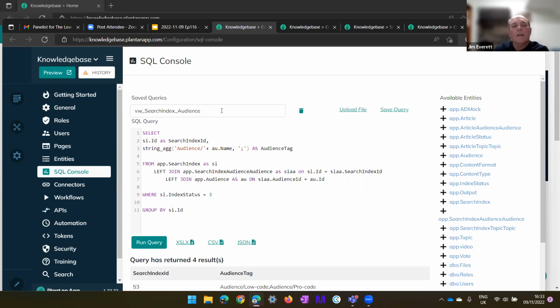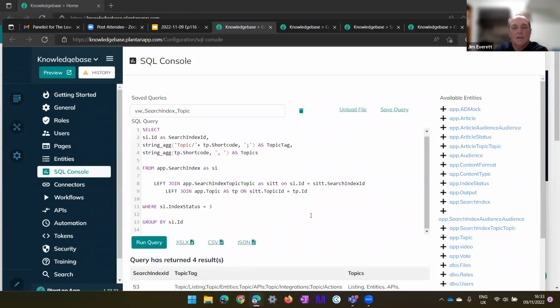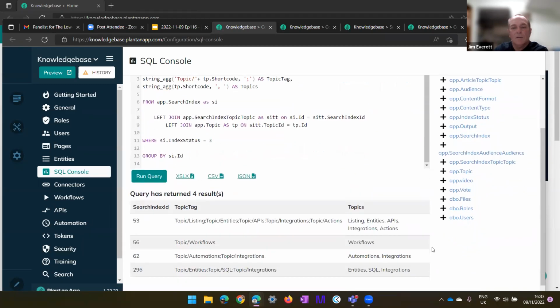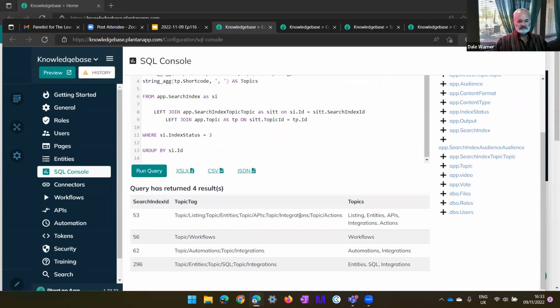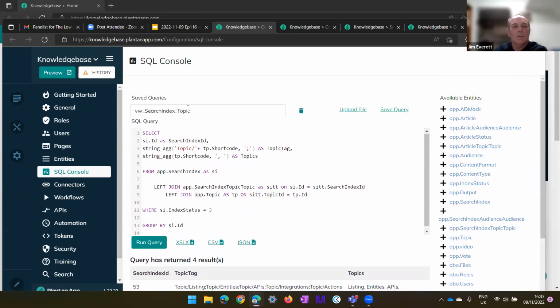Once you've done it, or once you've got one example, as I think a lot of people would know, it's fairly easy to go to the others. So this is topic, practically the same query, just some slightly adjusted values, and this one wraps up the topics that are linked into the semicolon delimited list. It's also got a second more human readable list that we'll show being exposed later. So these are saved as views, named views with the search topic index.